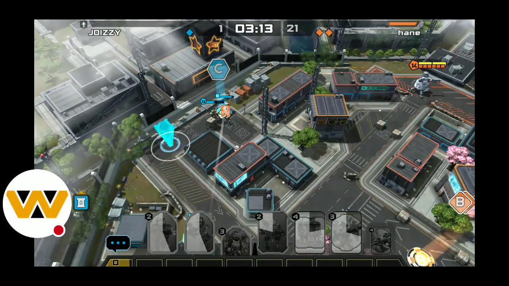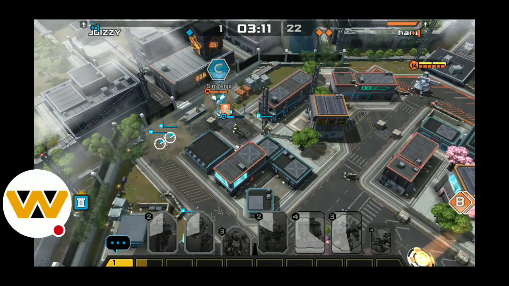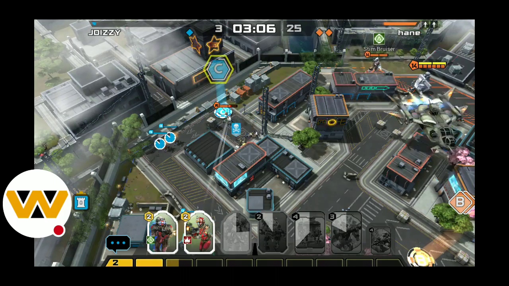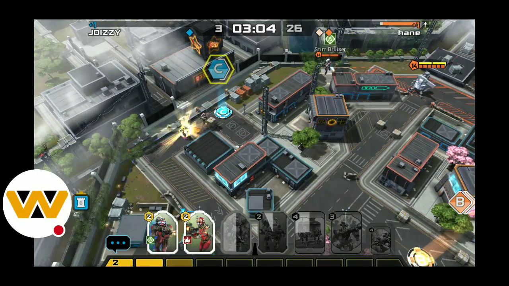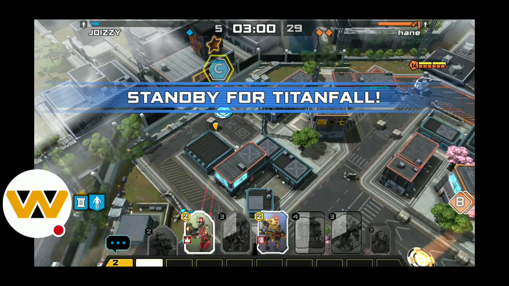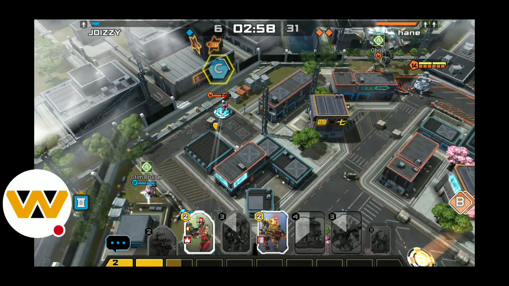We got some action going on at sea. We'll get those Blast Spectres out and about to kind of combat that Sim Ninja. You can see the Blast Spectres very effective in defensively controlling hard points for you.